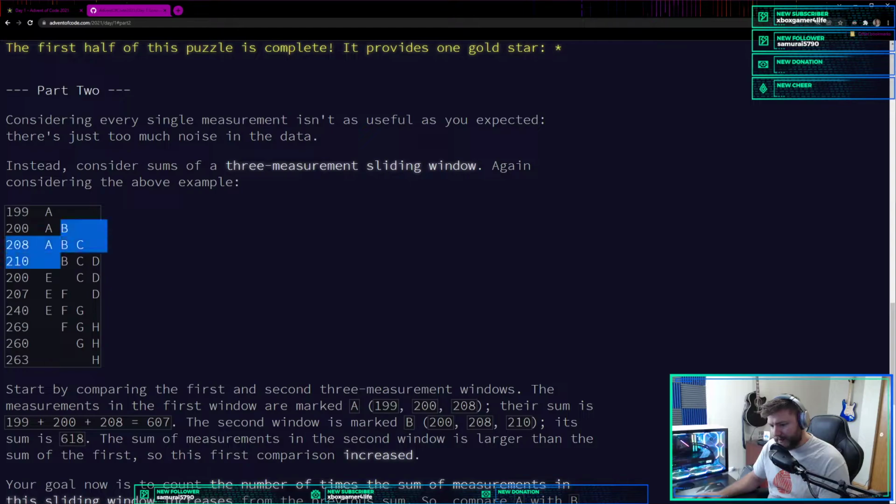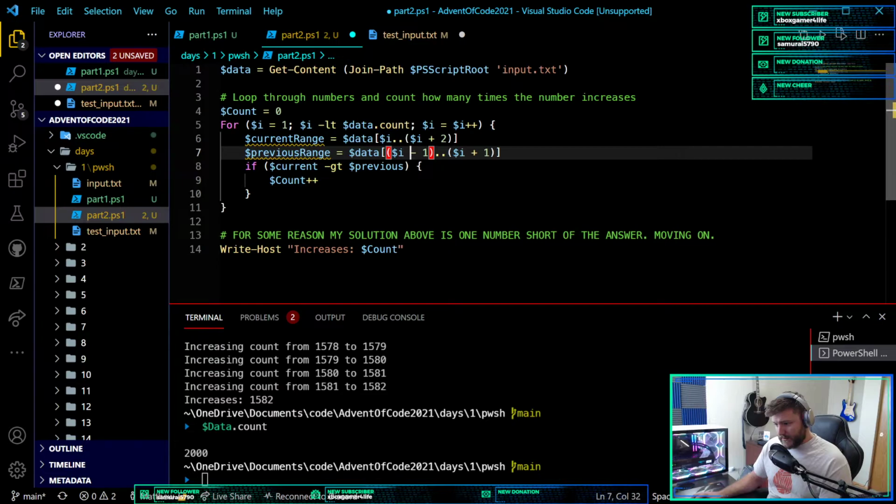Yep, we've got that range. For current, this is the one we start with, because we have to skip this looking backwards, right? So we jump to here. And the previous range is 0, 1, 2. So if I is currently 1, that is 0 dot dot 1 plus 1, which is 2. Okay. Then I just have to add these up.